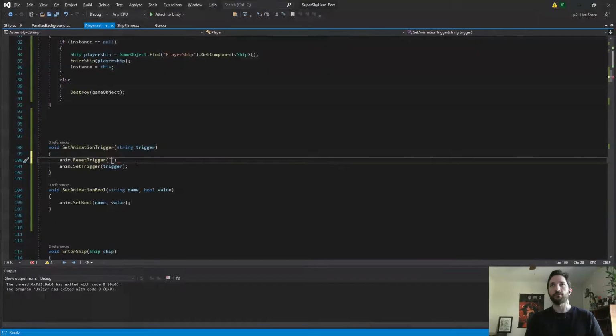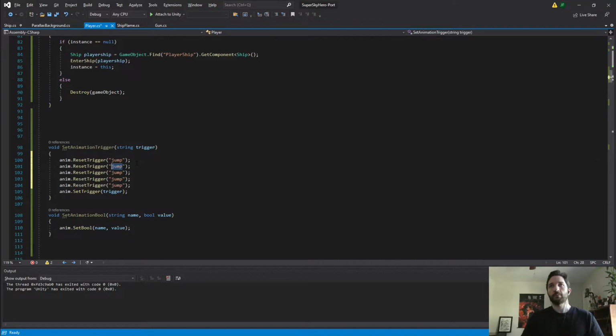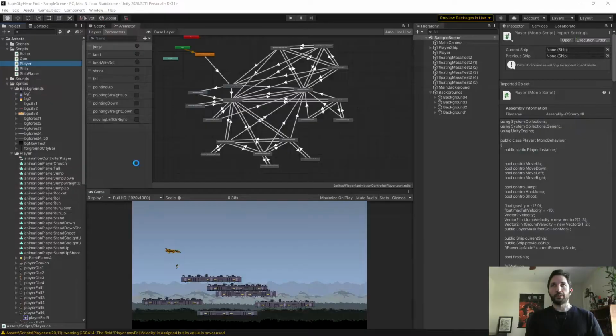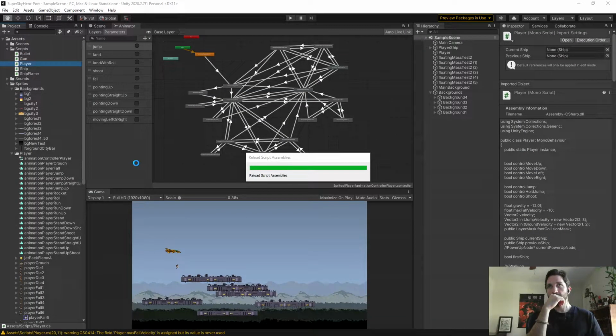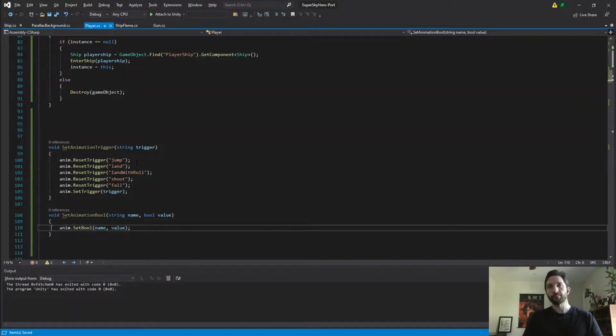Jump. Land with roll. Shoot, fall. Right. Okay. And can only one of these be true at a time? Seems... no, that's not the case.